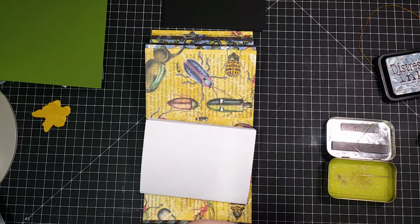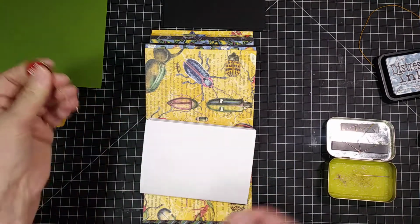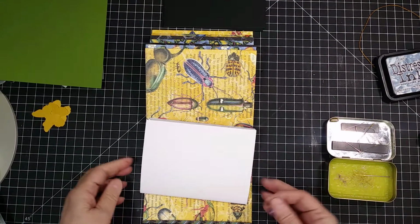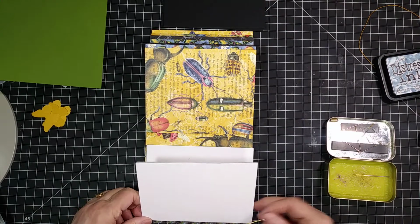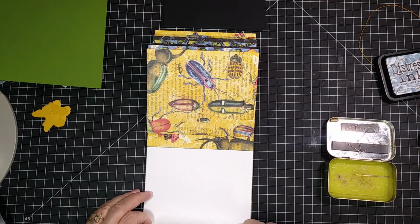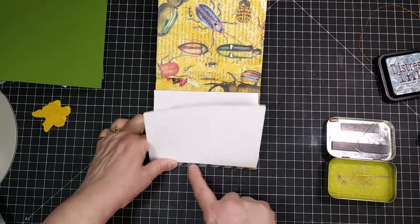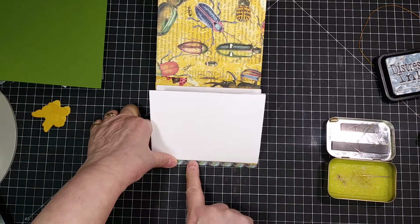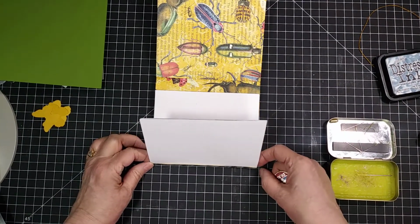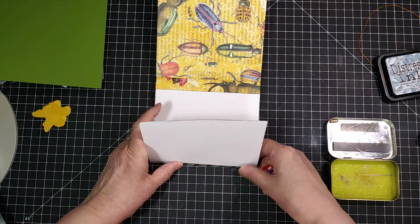In this case, I have a pin that says, "Kiss me, I'm French." I'm not French, but I have the pin, and I use that as my awl to punch the holes. What we're going to do is punch a hole from the top, in through the spine, in through all of these pages, through the fold that we have here. So we're going to put that into the fold as far as we can. We're going to center it top to bottom, and then we're going to punch 3 holes.